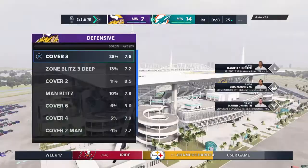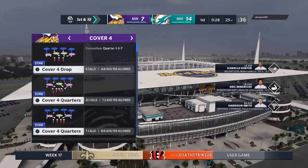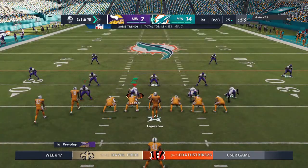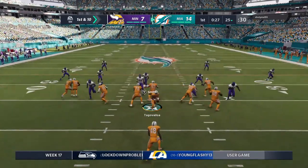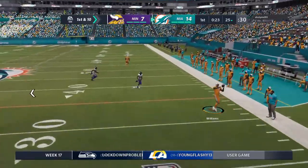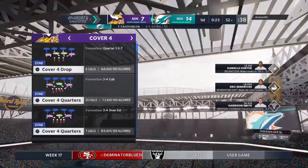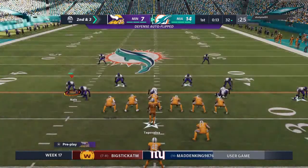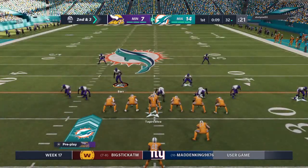And that one will bounce out of the back of the end zone, so we will start here at the 25. The Dolphins at the line ready for their next drive. And on the last go-around, they really couldn't get anything going. They had to punt from deep inside their own territory, which means you're going to lose the field position battle as a general rule. What they're looking for now is a little more consistency, move the ball at least a few times on offense, get a couple of first downs, and hopefully flip the field. Yeah, just something to build off of. That's what they're looking for here.